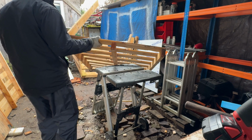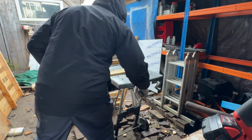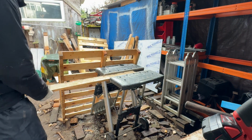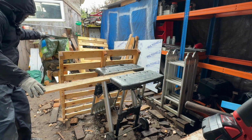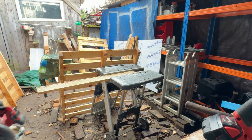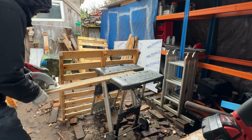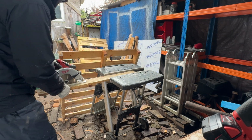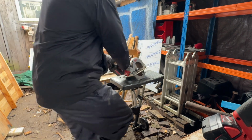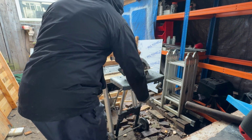So let's set this aside for now and deal with cutting this one. So I have to remove that side there. Just make sure I remove it. I've got a saw here that I could use to do that, but the blades are a bit old and it drags, so I'm going to use this one here, and then I will cut. I think the battery is giving in. Let's swap the battery. And swap this one around.